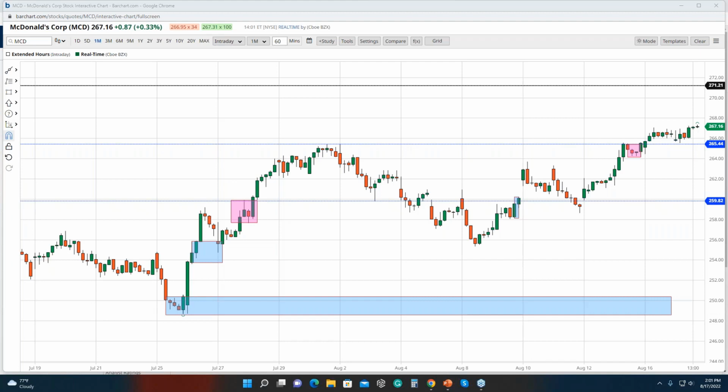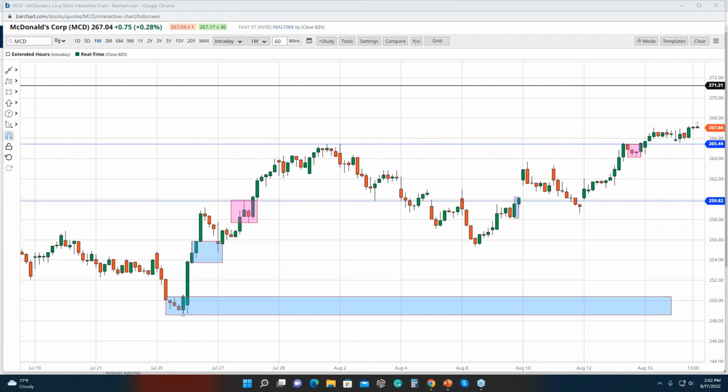But if there's room for it to run, or if it's making all-time highs and there's no ceiling in front of it, could that stock continue to outperform? And the answer is, in a probability sense, yes. So don't get caught up on that you might be too late to the game. As long as you use good risk management, you should remember, we're not trying to catch a big piece. We're only trying to catch like the next 2 to 3 days, maybe the next week or so, all right?